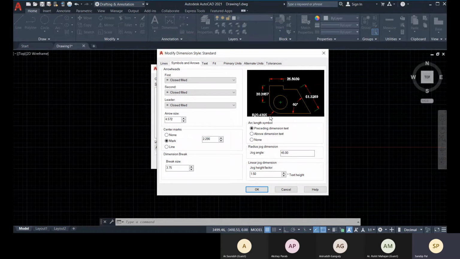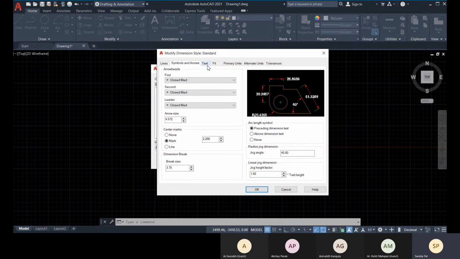Here you can see this dimension is breaking when you are providing this radial dimension. What the break size will be is defined here. And for arc length, when we provide an arc dimension, these are the settings.